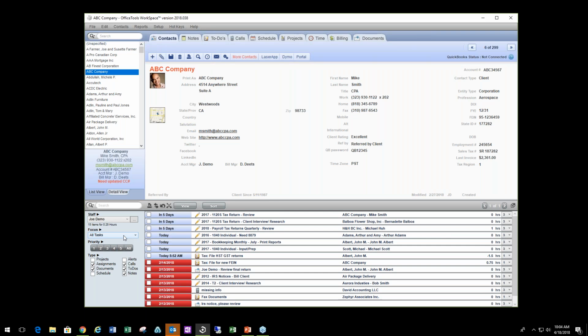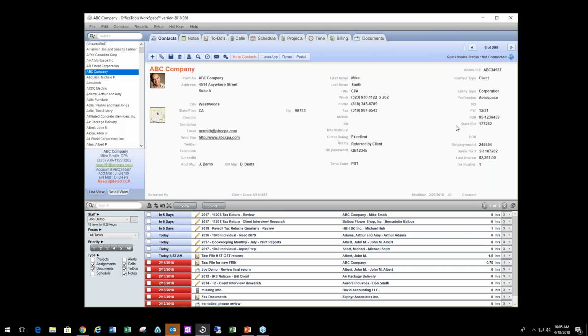So now let's talk a little bit about some of the things that OfficeTools can do. The tab that I'm currently selected on is the Contacts tab, and this represents the CRM component within OfficeTools. So I can see the contact information for the selected client here, their address, and I can see a picture of them. I also have pertinent information as it applies to their tax needs or their accounting needs, such as the fact that they are actually a client. It's a business here, and their profession is in the aerospace industry, and various other details of information that we can track. This does include custom fields, so you can customize these fields.